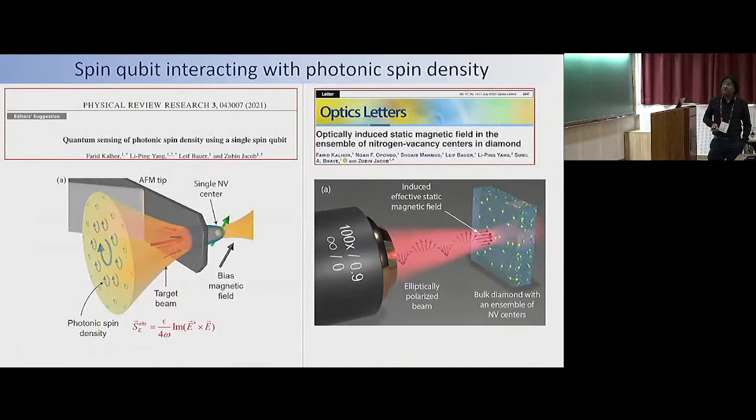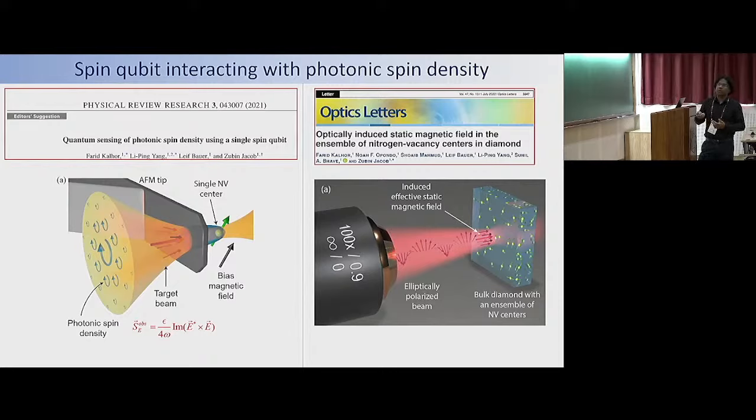So the first experiment was actually trying to look at this local quantity. Now, if you give a complicated orbital angular momentum beam and you try to study it, most of the techniques try to understand the global properties of the field. We are very interested in the local properties, so we were thinking what are the ways that we can start probing it with a very high level of sensitivity. So that's where this idea came from: let's start at the very basics and let's start with the simplest experiment that we can do.